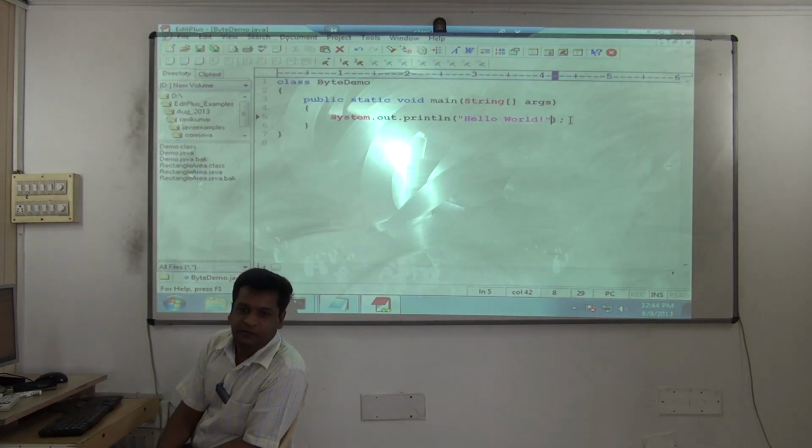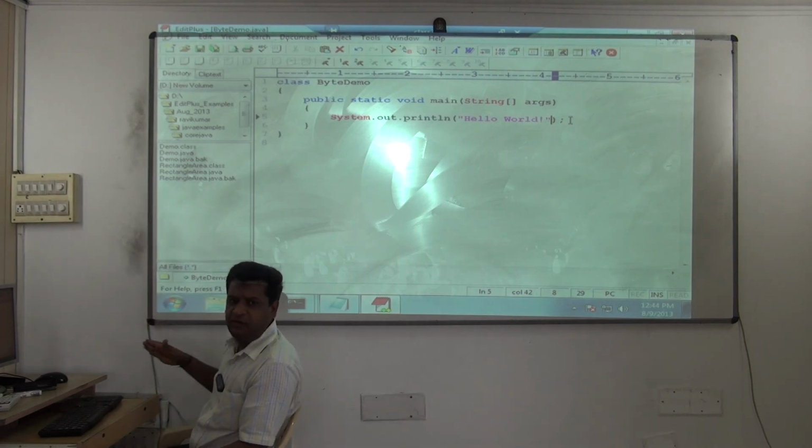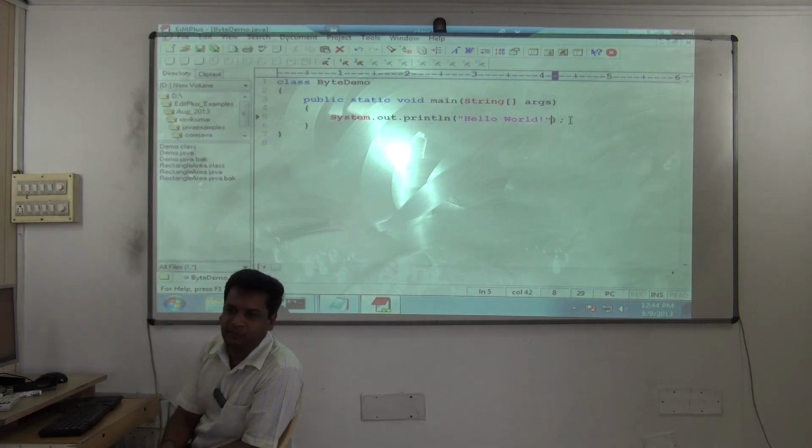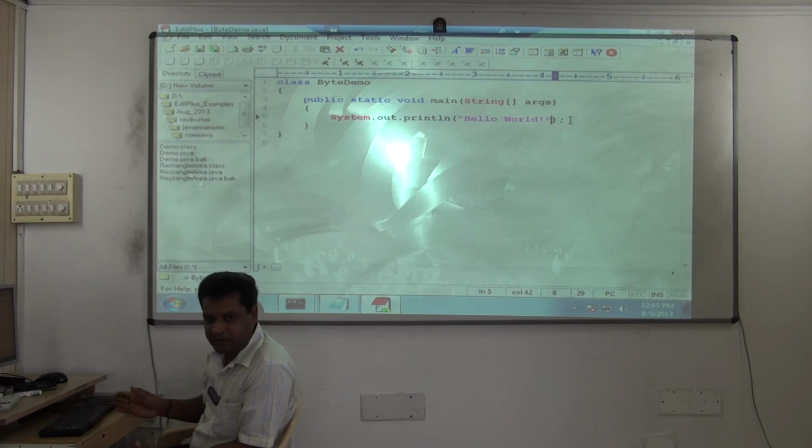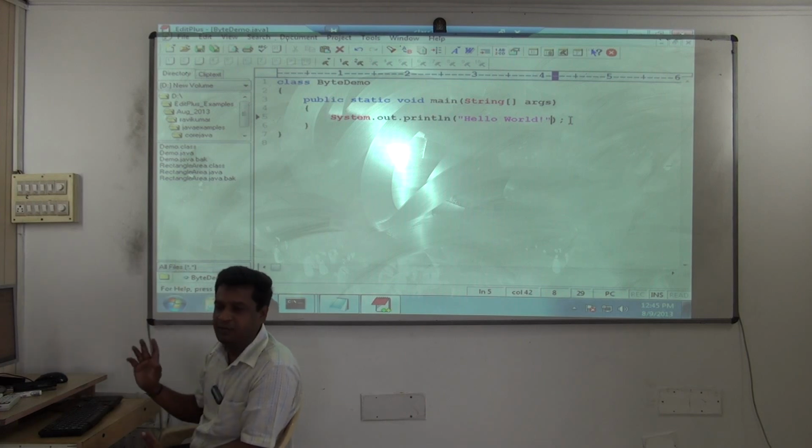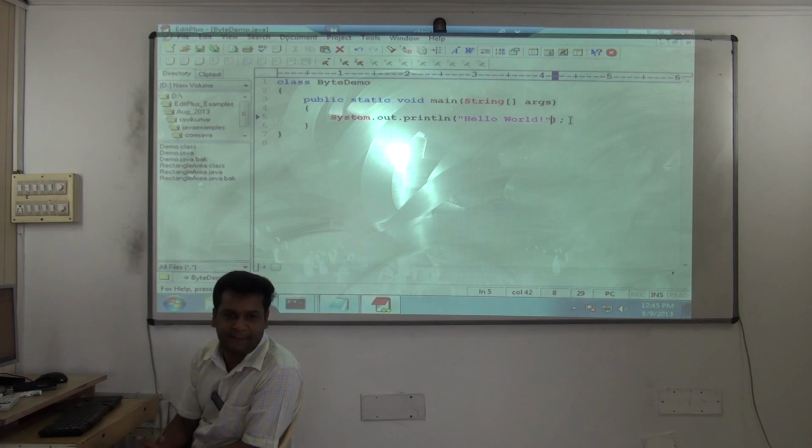Because you have a very bad habit. What you do? First line to last line fully you will type and you try to compile. And if it doesn't compile, what will you check for? One favorite error you will check: where is the semicolon missing? That's not the way you type. In fact, the semicolon error you should never search for. Are you getting the idea now? This is your general practice of coding: from top to bottom type whatever, however it is, because the problem is you are coding without thinking. That is why I am going with all these basics.